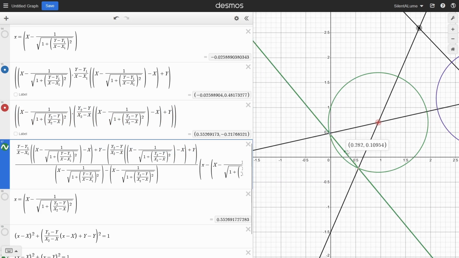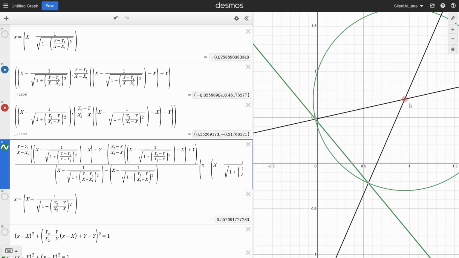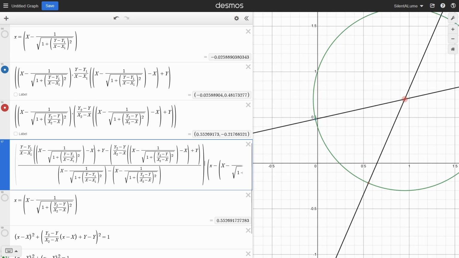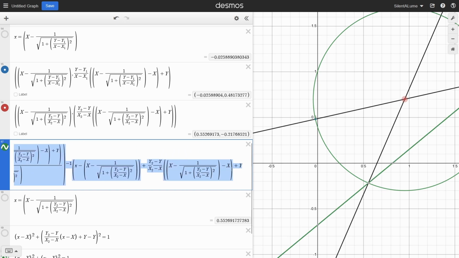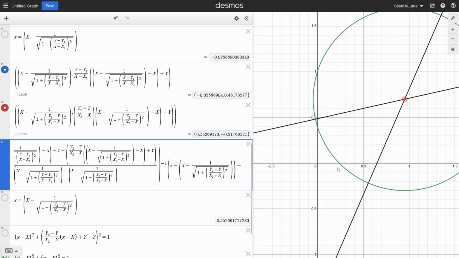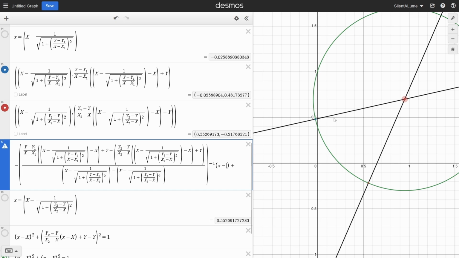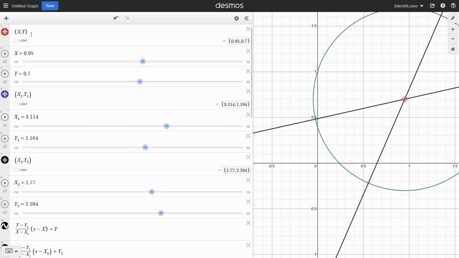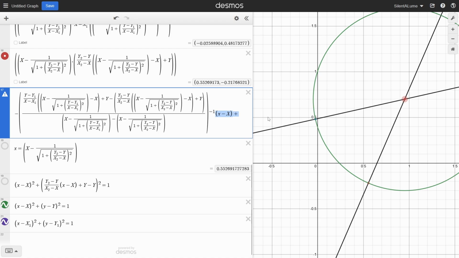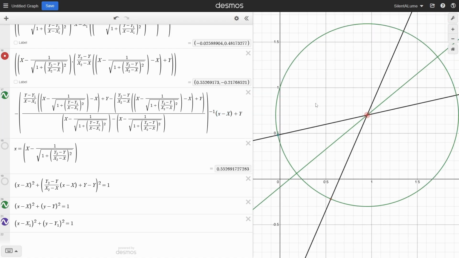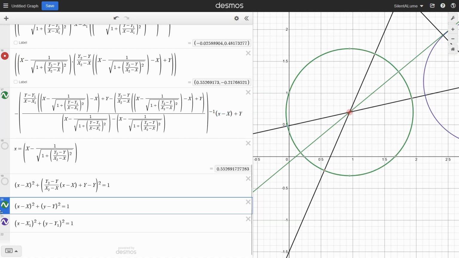Okay, since we got the line, what we just need to do is get the perpendicular line and then put it to this red dot right there. So I'm just going to put this over here. Let's put that as power of -1 and put a negative right there. And what we're going to do is remove this because we don't need it anymore. Why? Because we want to move it to red, and red is x and y. So just put x and put y. And look at that. We figured out the half point without using cost functions.